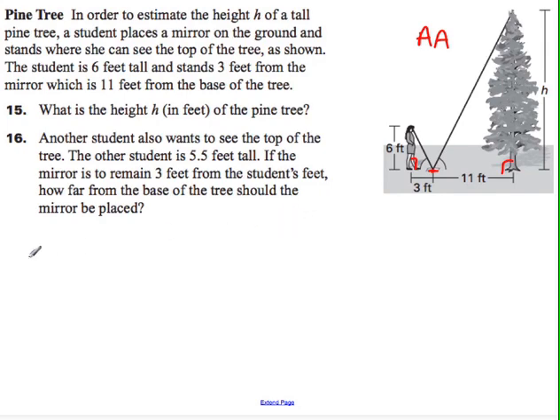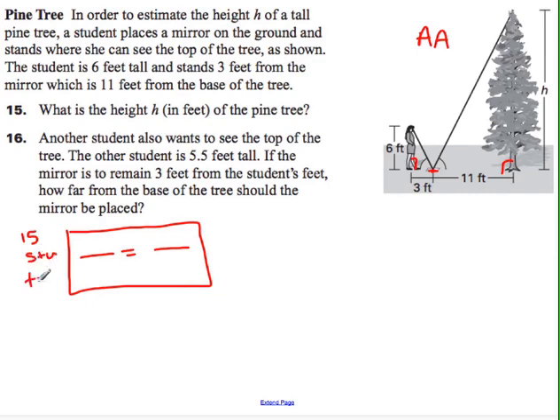At that point, I want to set up a quick ratio. This would be for number 15. And what I do for this is I talk about two different objects. The first object I'm going to say is this student here, and the second object is going to be the tree. And then I want to talk about two characteristics for each of them. So I'll talk about the height of one, and maybe the distance from the mirror is my other characteristic. Now you could have set this up differently. You could have said tree over student. You could have said distance and height. Just mix those around. And whichever way you do this, you're still going to get the same ratio as we go along.